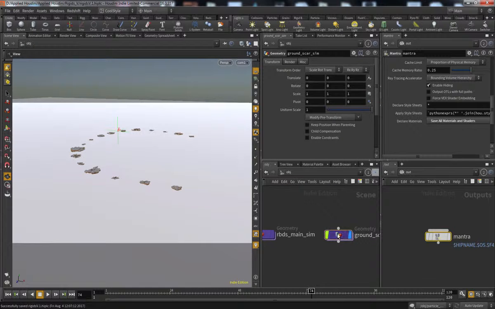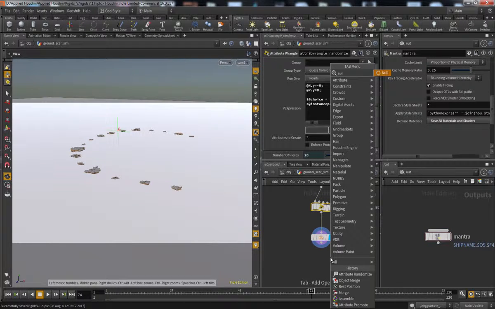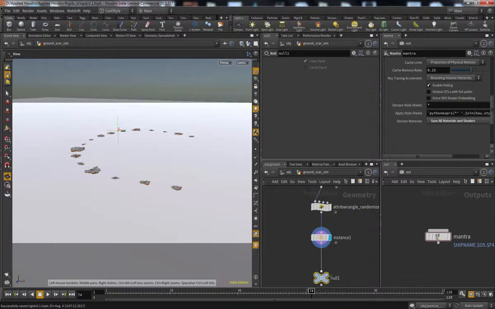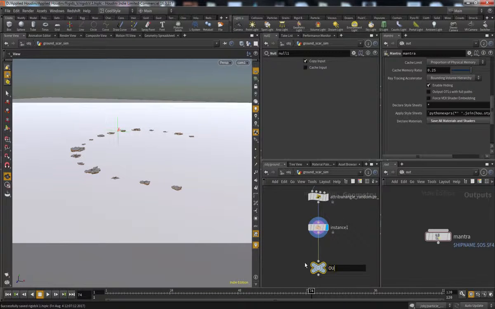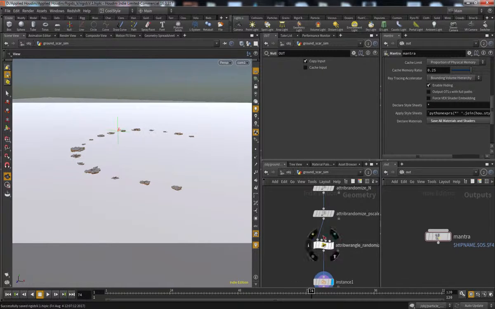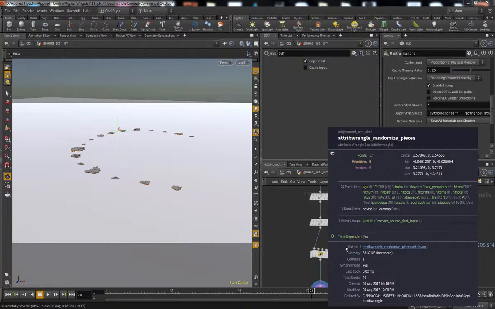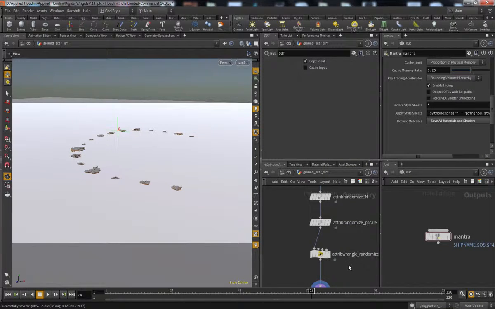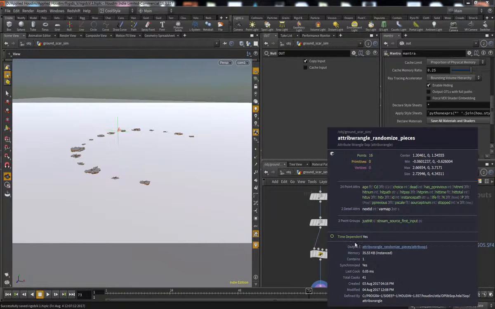Alrighty, so we might as well put a null down here saying that this is the output. Very good. Now what else do we need to do here? There's one thing that I know we're going to need later, and that is knowing if this is a just hit or not. So like, on an off frame like 73, we don't have one that was just hit.